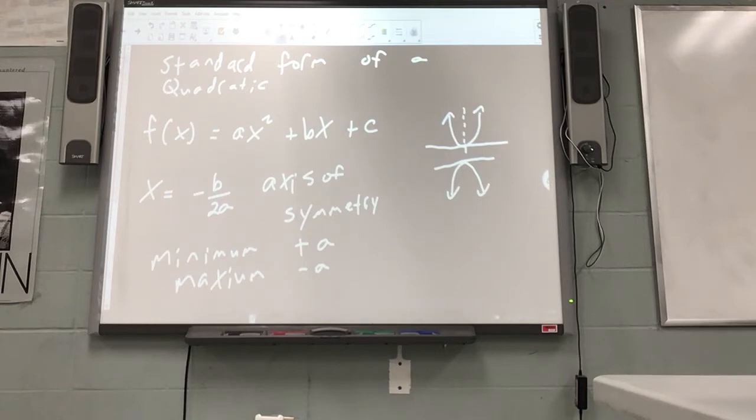The vertex, just a lot of new terms for you, we're fixing to see what all this means. The vertex, that point in the middle, is also called the turning point. Because I always say when we get into a lot of graphs, if I ride my bicycle on the graph, so over here where my mouse is on this upwards one, if I jump on my bicycle, I'm going downhill, downhill, downhill, downhill, downhill, until I hit the vertex, then I turn and start going uphill. So that's called a turning point.